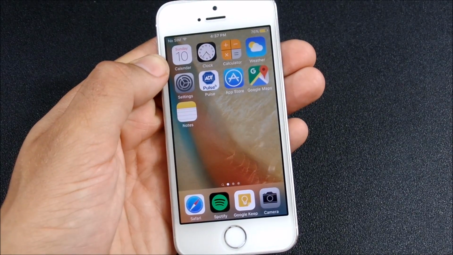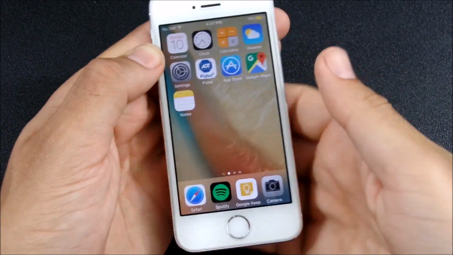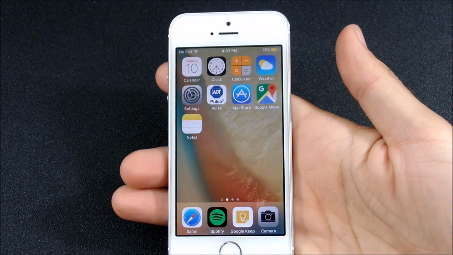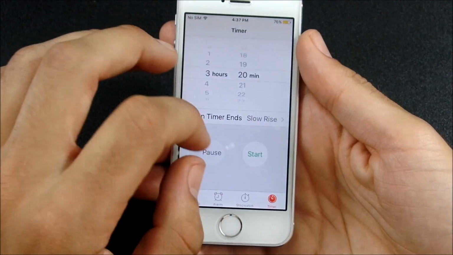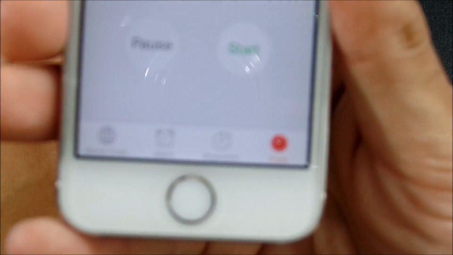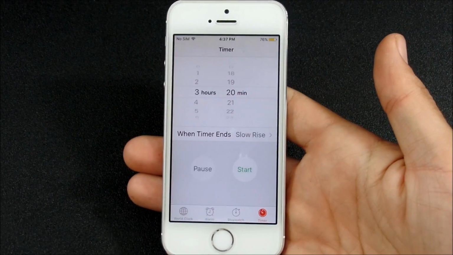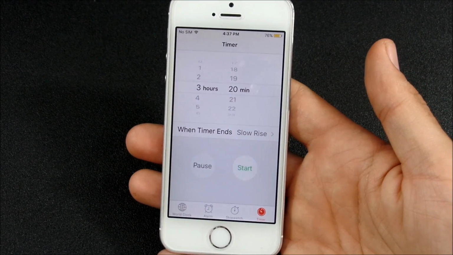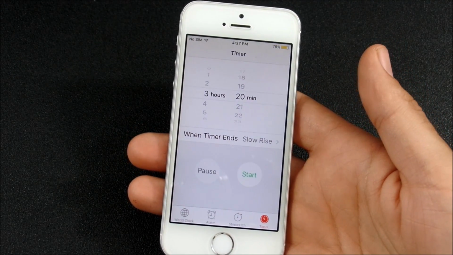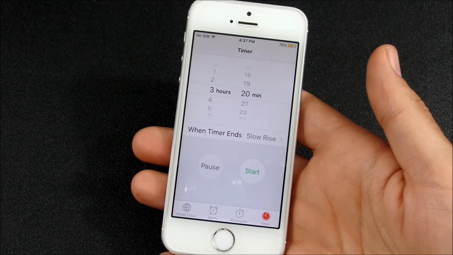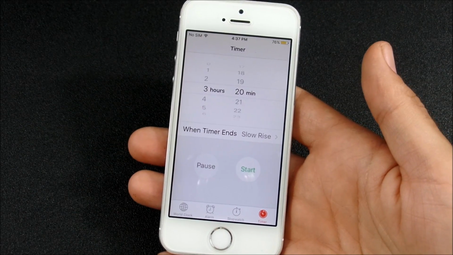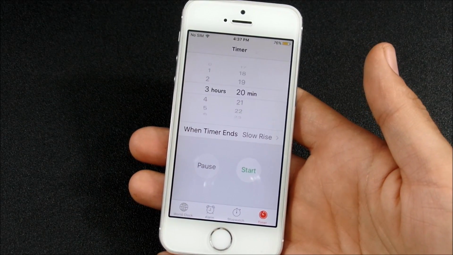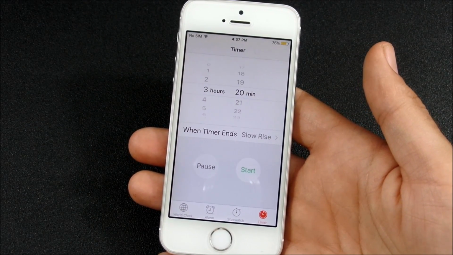All right, everybody, so this next one is timer stop music, audio and other apps. So basically what I'm talking about is if you go into the clock and you scroll down to timer here. So you put your headphones in, right, and you're going to sleep and you just want to listen to your music, jam out to bed or whatever you listen to. It's your choice, your iPhone. Sometimes you go to sleep and it's playing all night, you wake up and half the battery's dead. Well, your iPhone's been playing all night and you forgot to turn it off. Well, let's put an end to that right here.